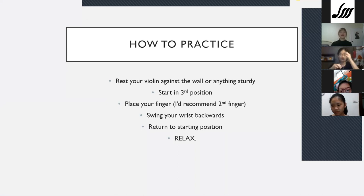So okay, how to practice vibrato? First step, you have to rest your violin against the wall or anything sturdy. Jadi disenderin di dinding kalian gitu, scrollnya tempelin ke dinding. You know why? Because the first time you learn how to do vibrato, instead of vibrating your note, you will vibrate your violin. Trust me. That's why you have to rest your violin against the wall so it doesn't move.